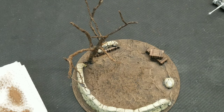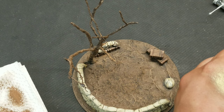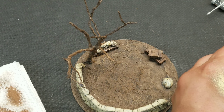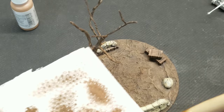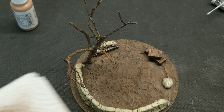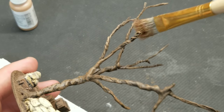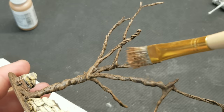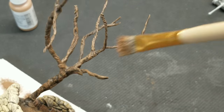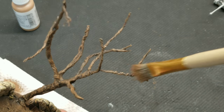So now we're going to use brown sand, which is just a shade higher. And we're just going to mix that right in with our beige brown that we were just using on our brush. And this time we're going to focus this color towards the top of the limbs first. And then when there's a little paint left over, we'll hit the trunk. And we're just hitting the tips of it. That's all we're doing. We're just kind of doing a dry brush or overbrush or whatever you want to call it. We just want many different colors on this tree, just to give it that variation.